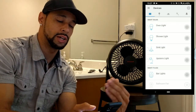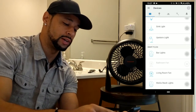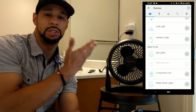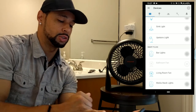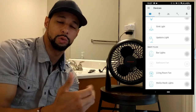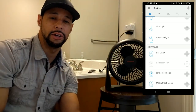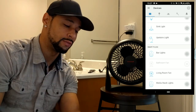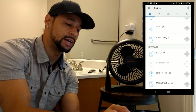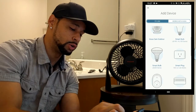So I already downloaded the Kasa for mobile app, and as you see, we are at the screen where all my devices are shown here. Now I did unplug that bathroom TP-Link HS100 earlier, so you can see it's kind of grayed out. We don't have the option to turn it on and off, and I'm actually going to repurpose the HS100 for a different area in the apartment, and I'm going to show that off later. But we're going to go ahead and add a new device by clicking on the plus icon in the top right hand corner. And then we're going to look for our new device.